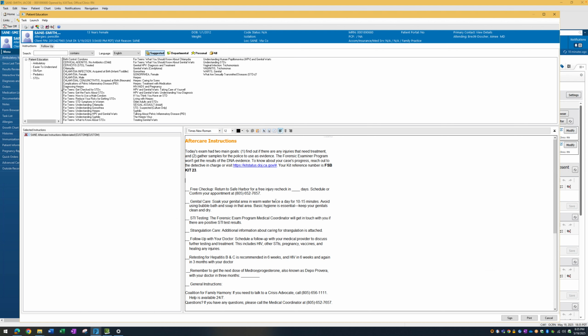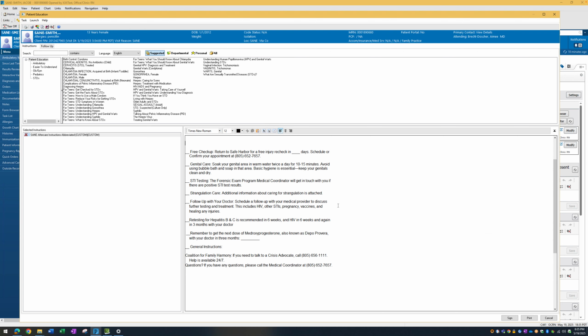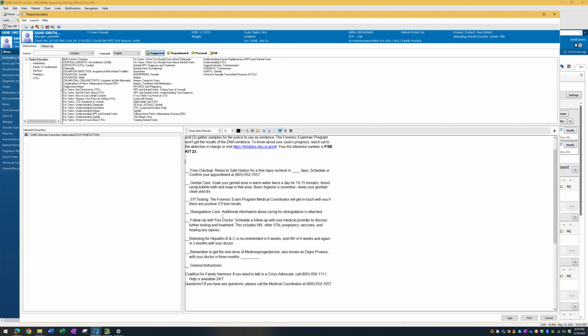The next thing that we want to do is take a quick glance at these instructions, and anything that's not pertinent to our patient, we can go ahead and delete. So, for example, if there are no injuries that we saw on our patient, they don't need to come in for a checkup, we can highlight this and delete it, okay?